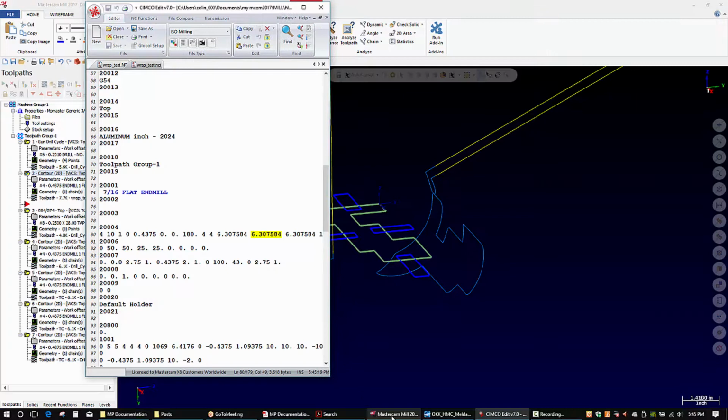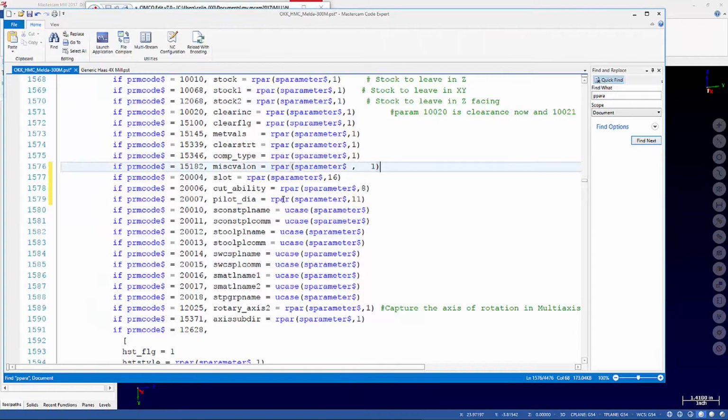Now, if we go back and we look at the post, what can you see here about that 20,004 parameter read line of code?